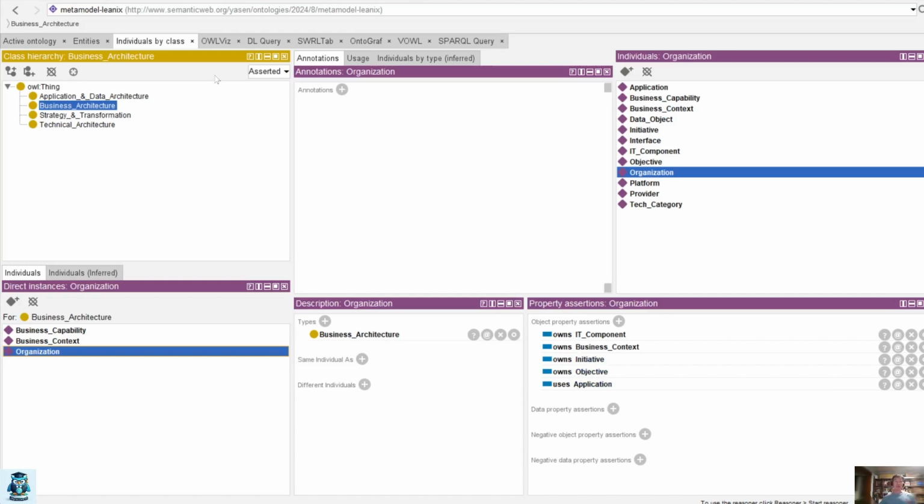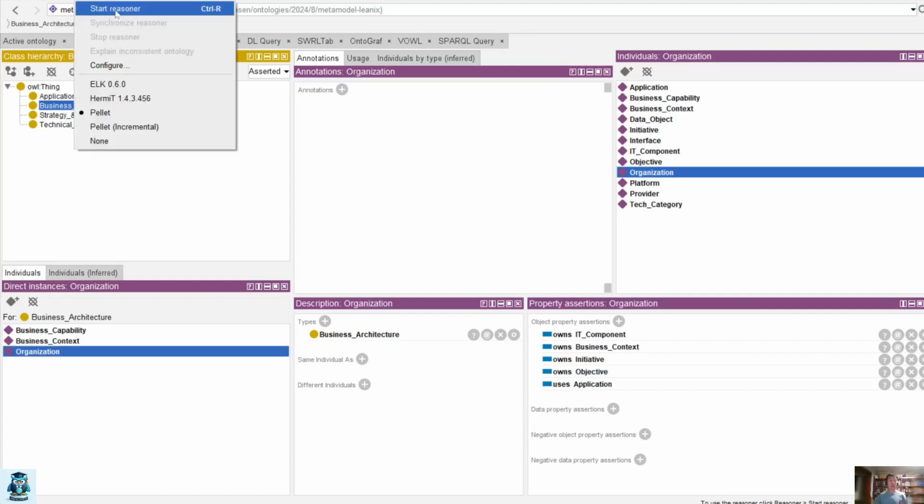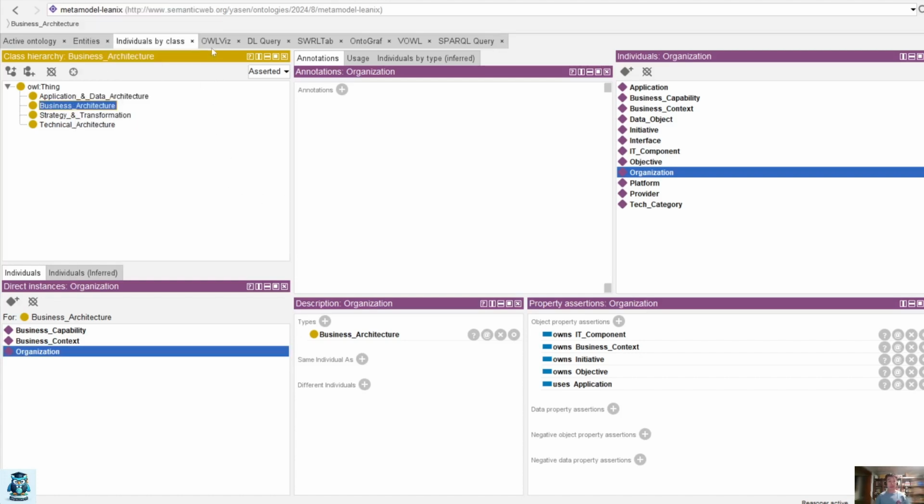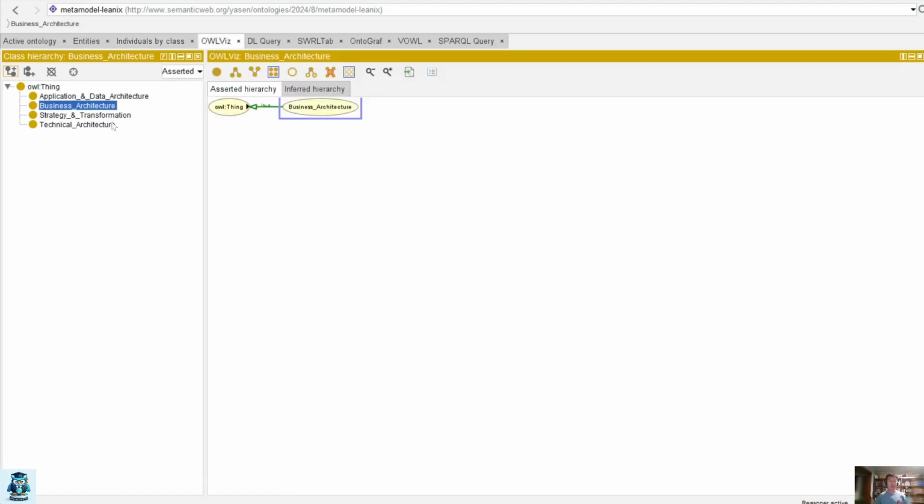And then after you have built this, you can trigger the reasoner. My reasoner is Pellet, and then you can start to have all this visualization. From here, you can just see the classes because I only have 4 classes.